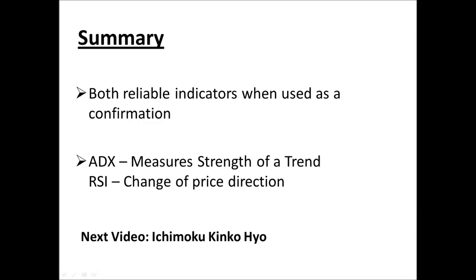To summarize, both indicators are reliable when used as a confirmation or part of price action analysis. The ADX measures the strength of a trend, and the RSI indicates change of price direction, and the continuation of price direction when the RSI passes through the digit 50 on the RSI gauge.